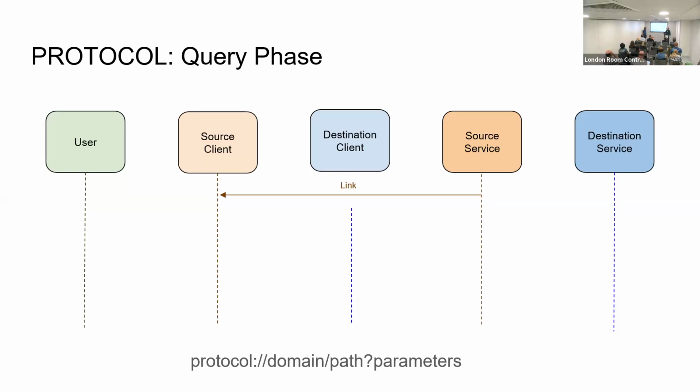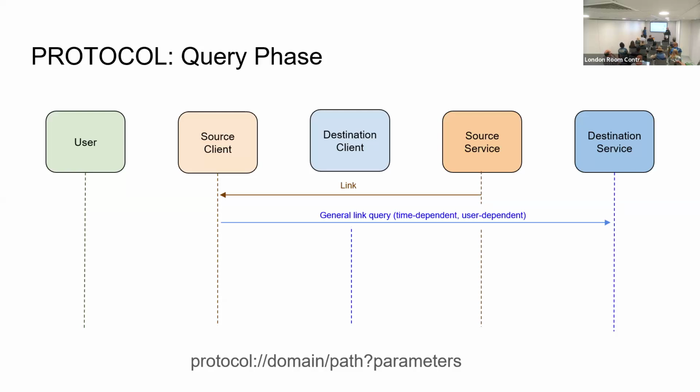Remember the idea of spatial mapping? That's where this goes. In the path, in the domain, you can describe the 3D space where you want to go. And it's going to look like this. There's going to be a protocol at the front, and the protocol is key because every client is going to deal with a different protocol.